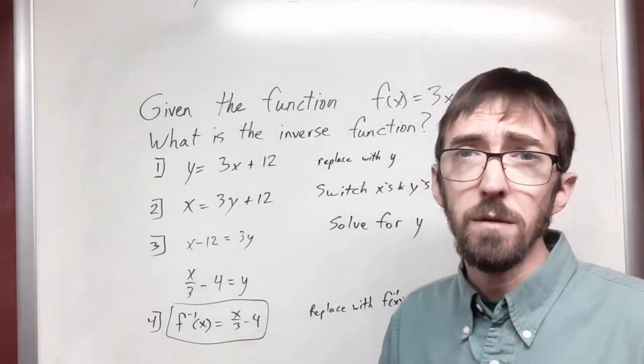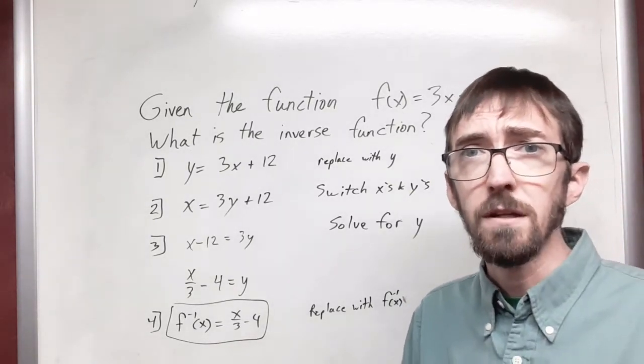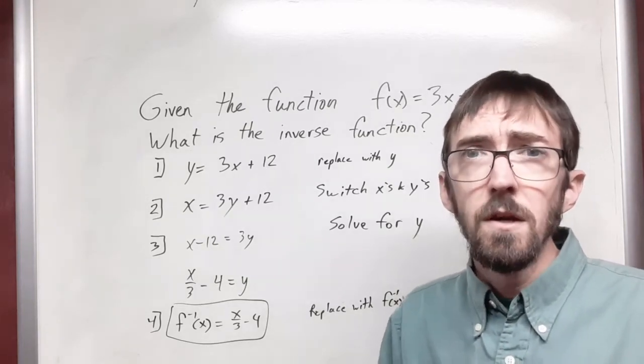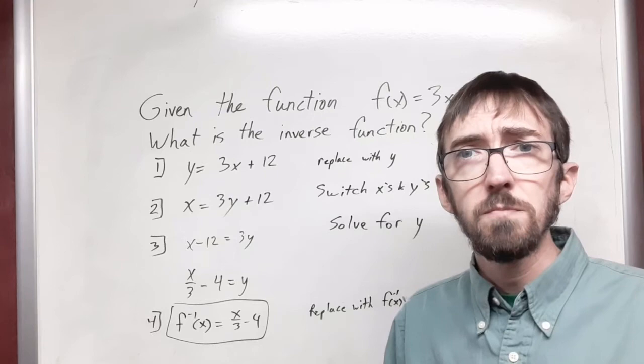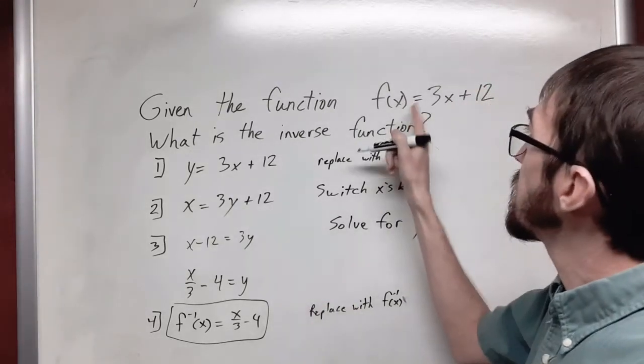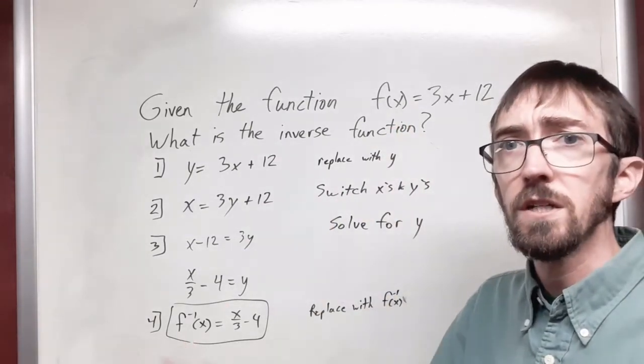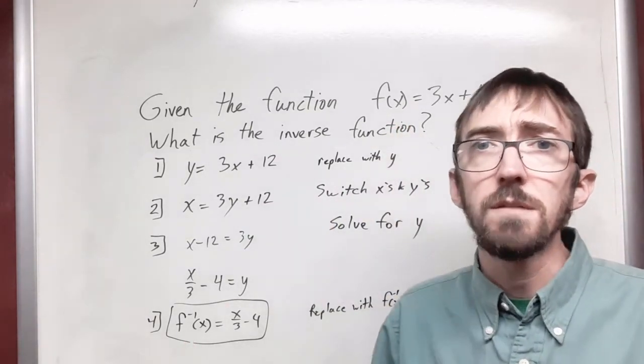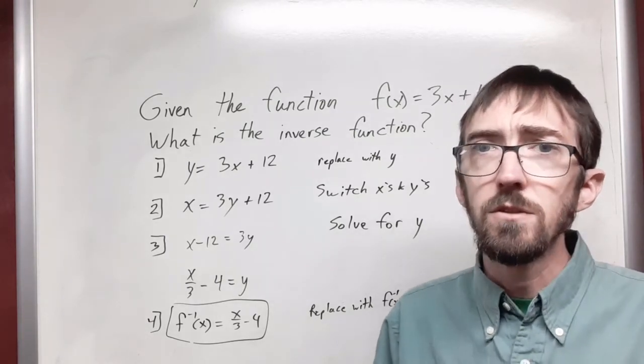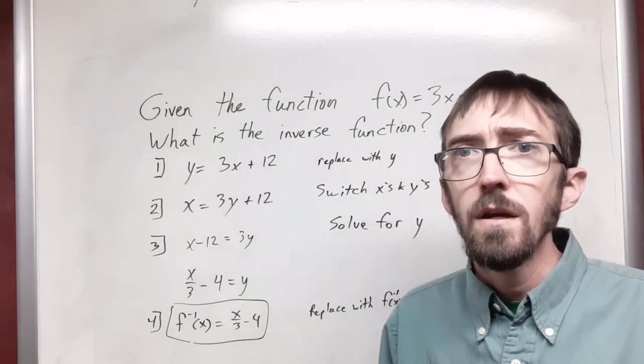Of course, that's not the best way to prove something. We want to prove something all the time, every time, for all possible values. So, to do that kind of specific, once-for-all type of proof, you're going to compose the original function with this function. And, if you get just the independent variable back and nothing else, then you have demonstrated that you have an inverse function.